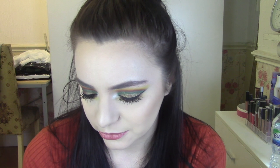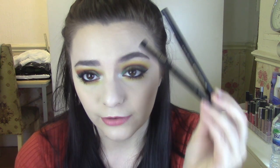They just show up really well. They're super pigmented, super dramatic, fairly easy to use. I like both of them. I think I prefer the one that isn't slim actually. I feel like it's slightly easier to use, but I still feel like the slim one works absolutely fine. It's probably just because I've not got steady hands at all. But I think these two are definitely very good, decent drugstore liquid liners, felt tip ones that I would recommend.